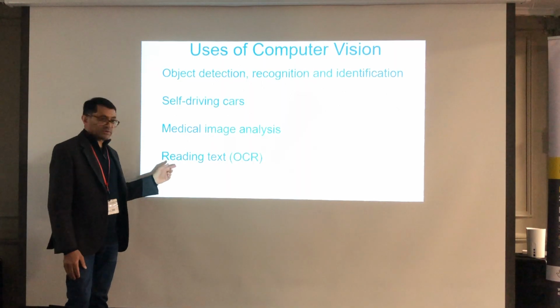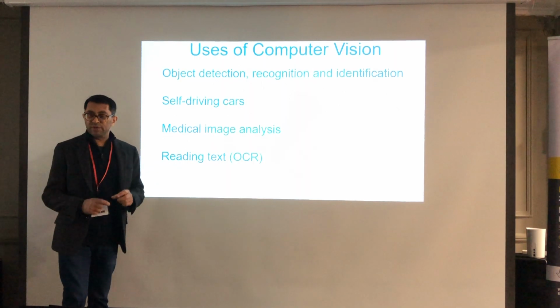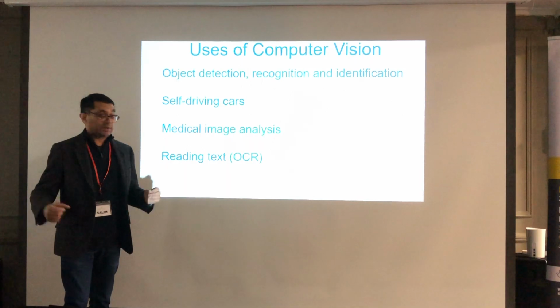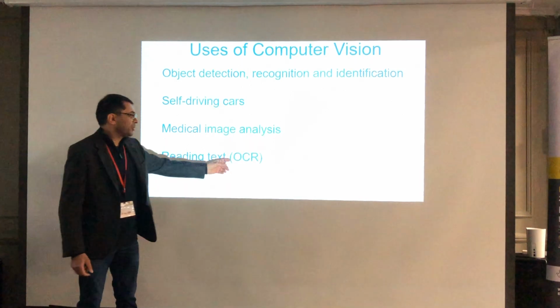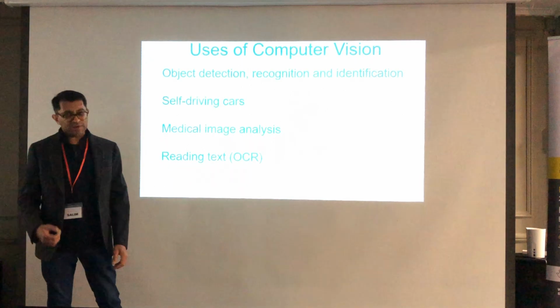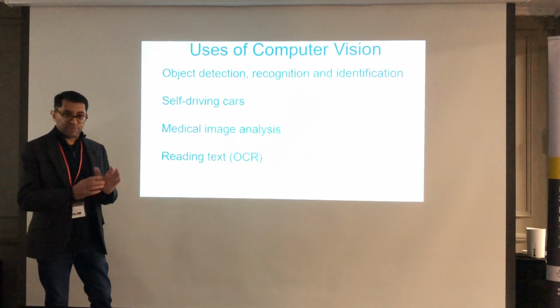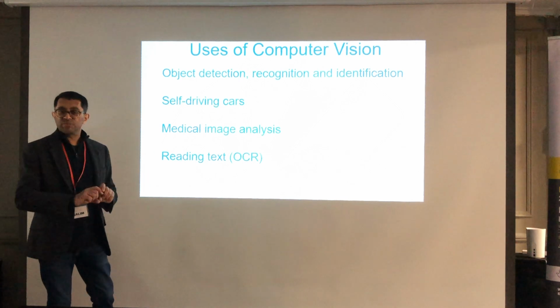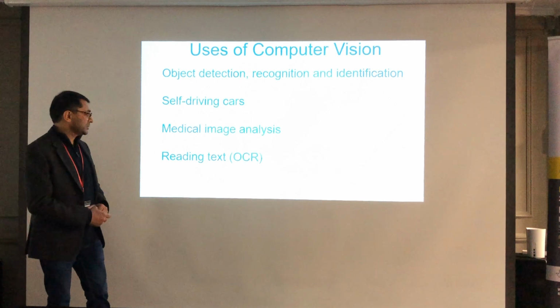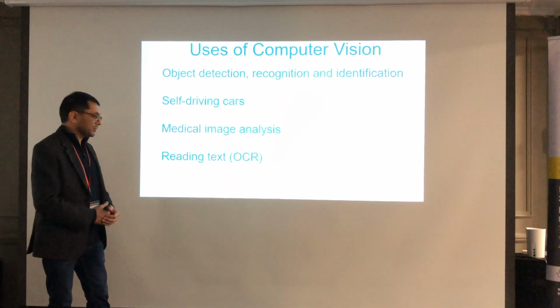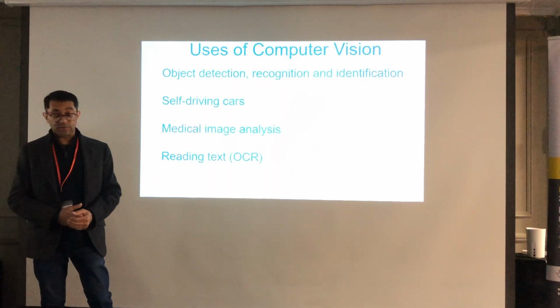And reading text. So you can point at a bit of text and it can read it and convert it to digital text. Now that's been around for what is called optical character recognition. Reading text actually isn't a particularly hard thing, but they're getting good at reading lots of different scripts. It used to be you had to have a very neatly spaced single font, kind of simple text to do this. Now most modern computers can read pretty much anything.